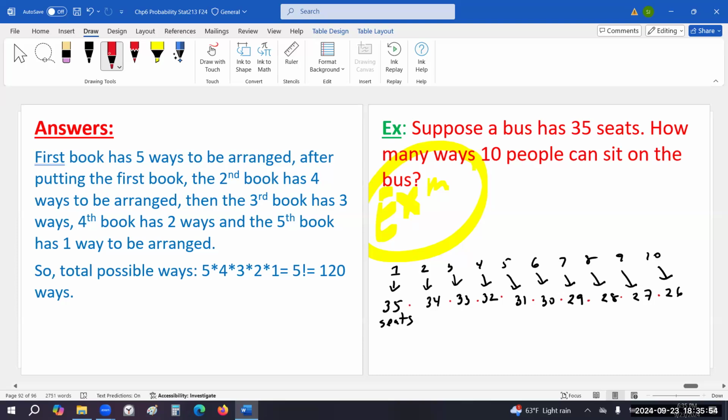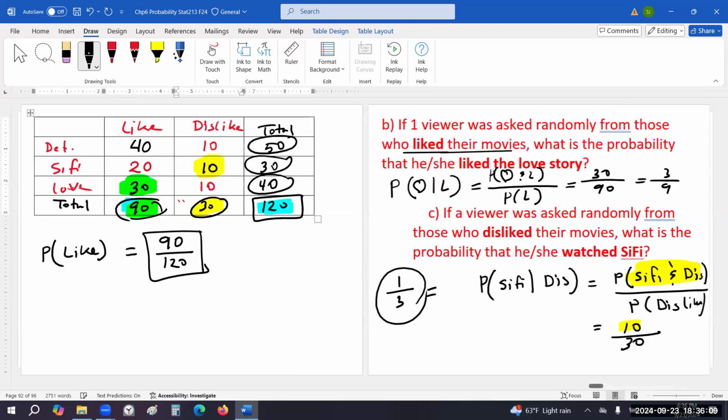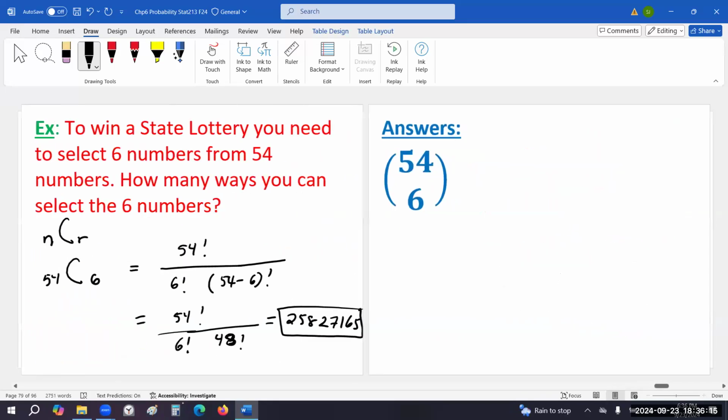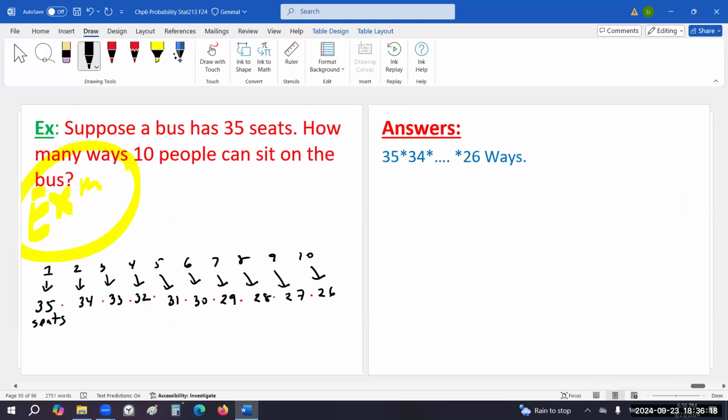Are you going to pick P or C? Why P? Right, same question, right? Same answer? True. If you are lazy about logic, thinking, you are good at memorizing, no problem. It's simply nPr. So what is our n here? 35. And how many are picking? 10. So 35 factorial divided by (35 minus 10) factorial.